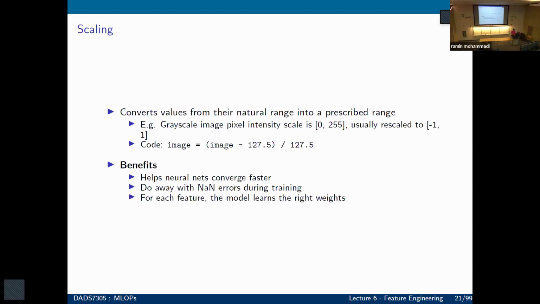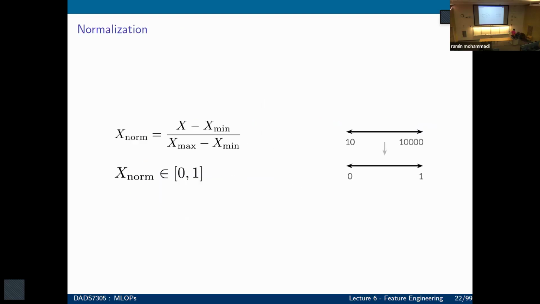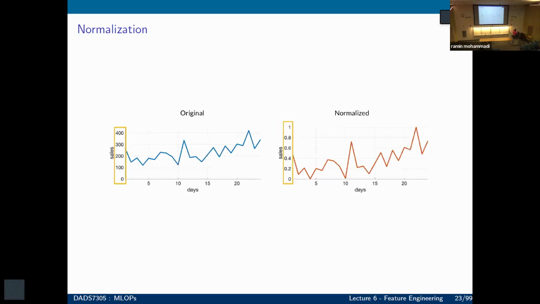For example, let's go here. If we do normalization, it enforces the data to go to the range 0 to 1 from whatever range it is. On the left is the original data, on the right is the normalized version. What you will see is that despite changing the data, the original range was between 0 and 400, now it's 0 to 1, the shape of the data, the peaks and the downs, hasn't changed. It just squeezes the values. So it's not changing anything specific about the nature of your data.